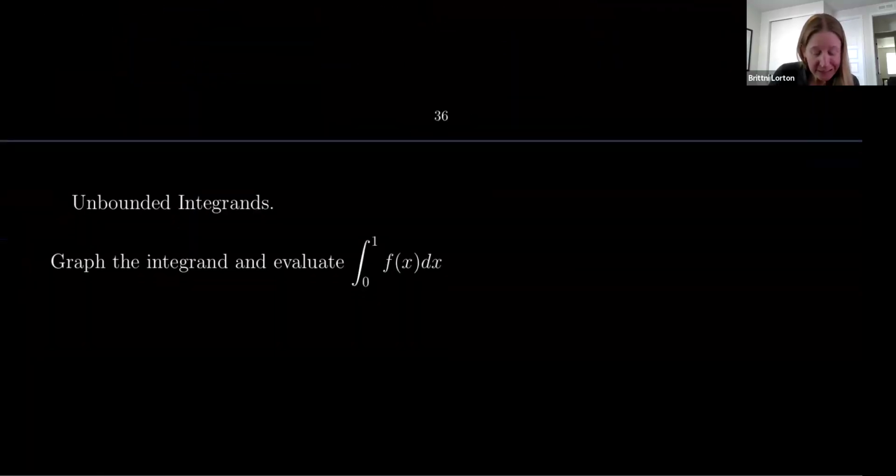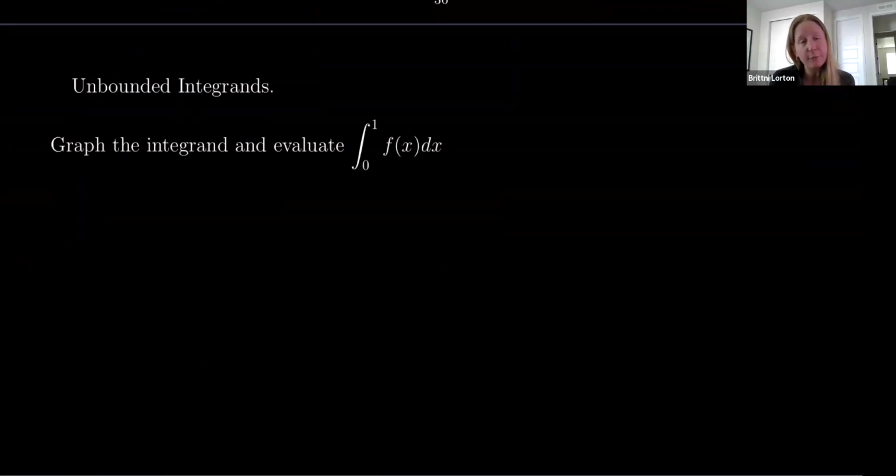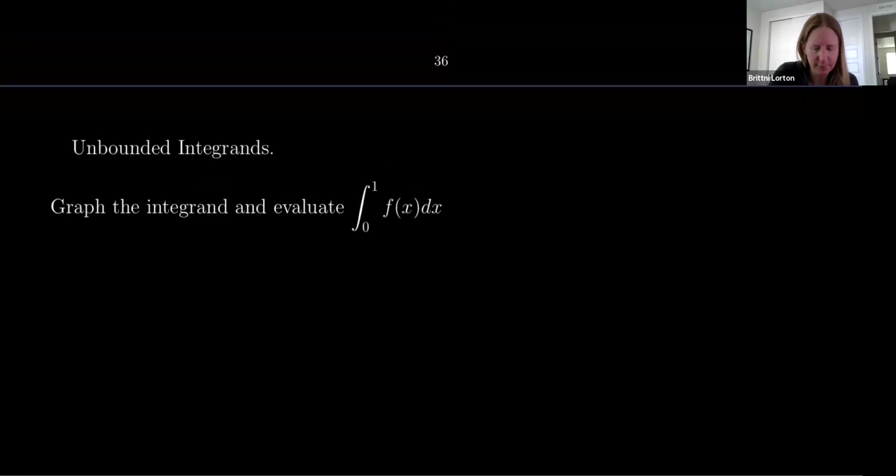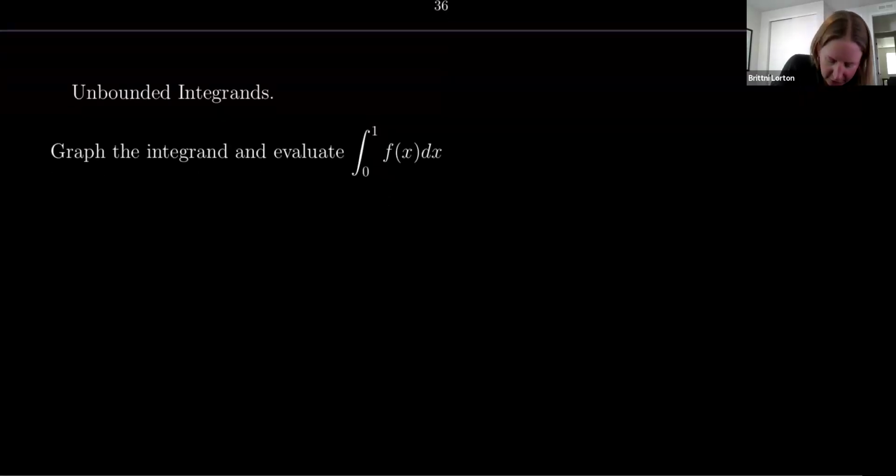Okay, we do have one more type of improper integral. So there's a lot of improper integrals. I know there's one more type we're going to think about for this particular one. Yeah, this is just a typo. Sorry, let me fix that function. I didn't give you the function. I'm going to think of that function as 1 over the square root of x. I apologize.